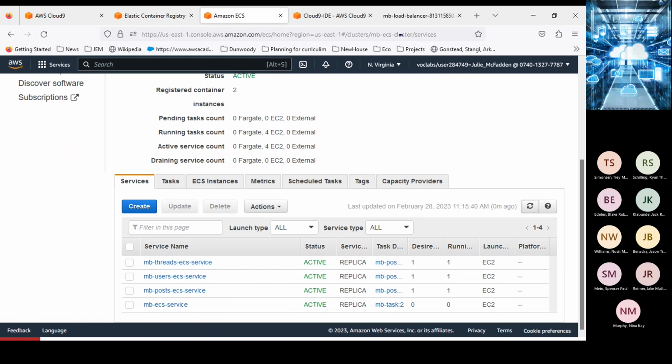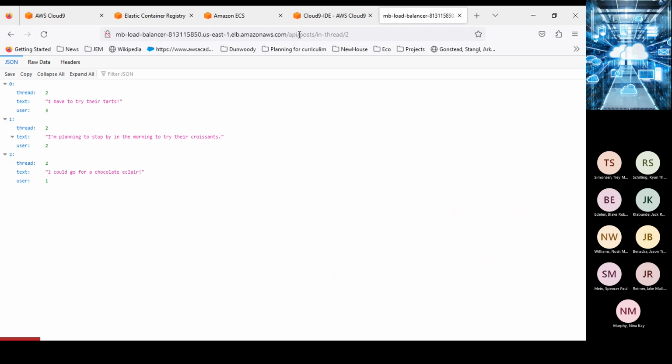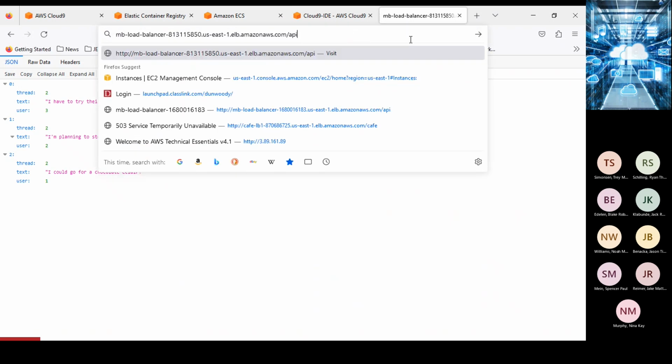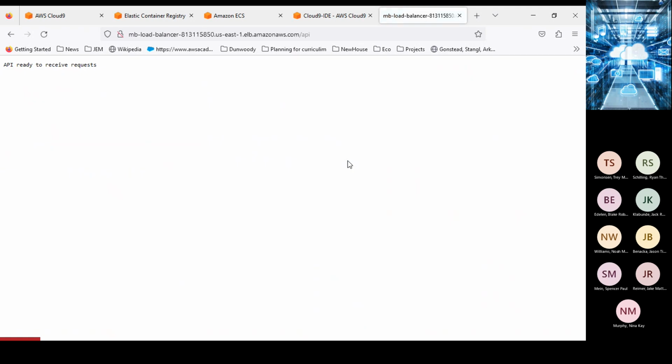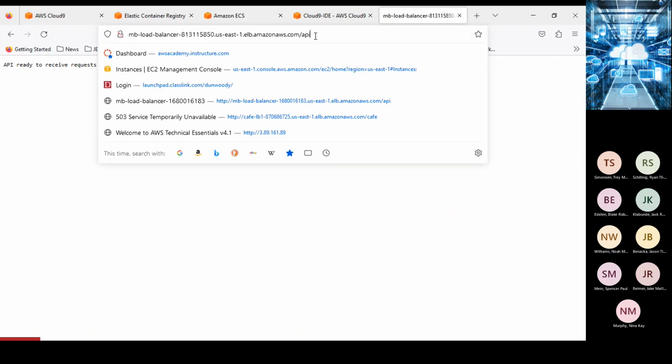We're down to step 282. So what we're going to do is go back to our original page. And if things play nice, we should be able to select the /API. Okay. So /API is working properly. Good first step. So now we want to check to see if the other step is working. So we're going to go /users. So it's API /users.